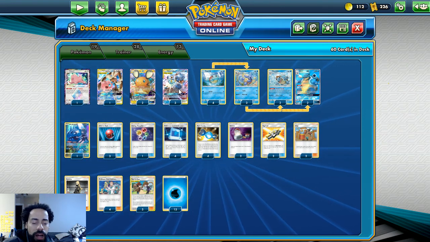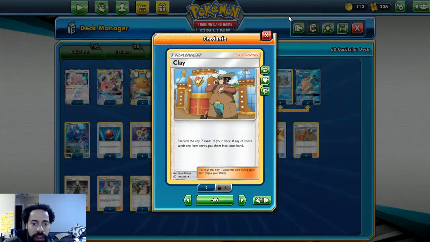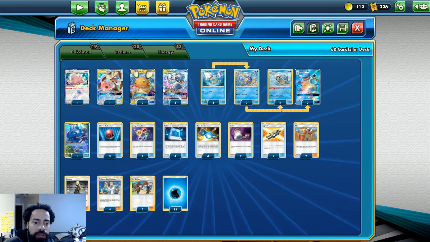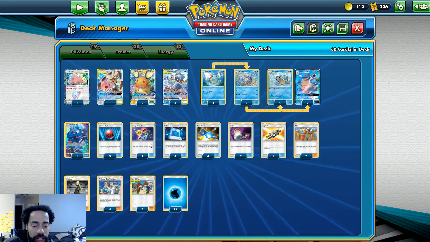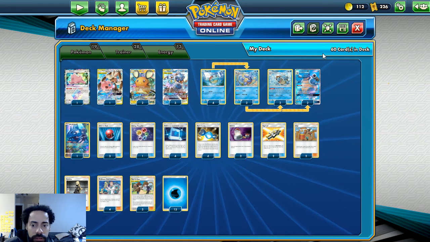We don't have a lot of draw support. Before I had Hapu, but I changed that to Clay. So in a sense, that's kind of draw support of anything. I have 2 Dedennes here just to have them. And I think that pretty much covers everything. Energy Recyclers just to get energy back. Switch, Tag Call. Yeah, so Cynthia's just Cynthia.